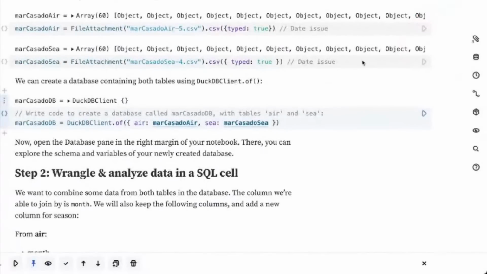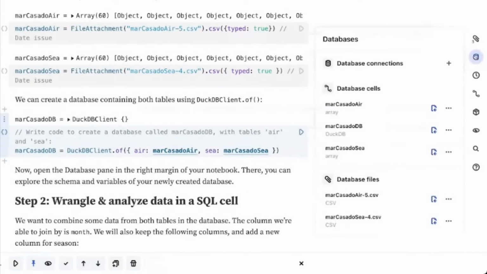So now you can see we made this database, but how can I actually check to see whether I actually made something? If you go over to the databases pane, which is that little database stack icon in the right column, you'll see that I have multiple database cells. I can write SQL queries on regular arrays too, which we'll see.